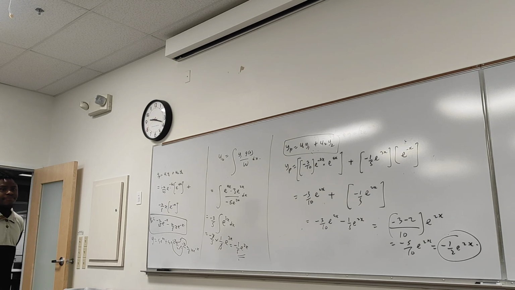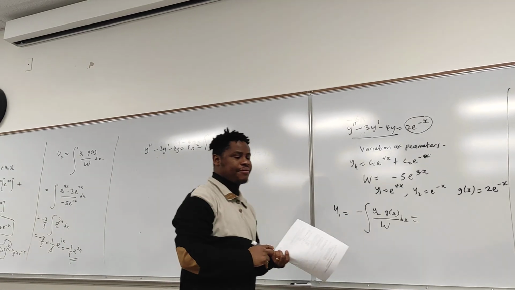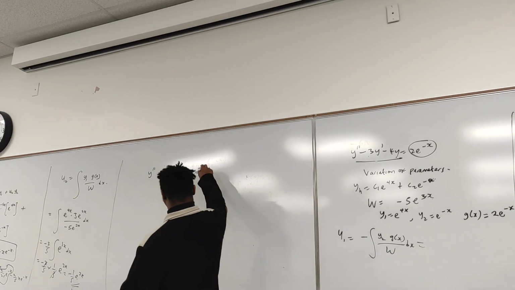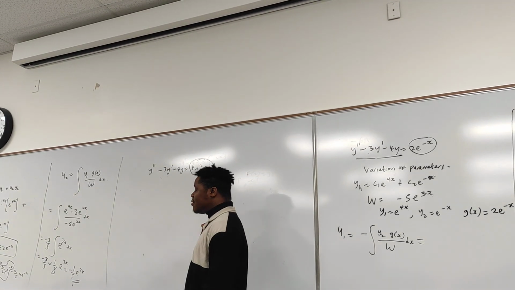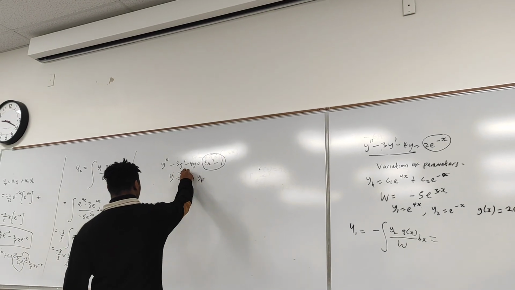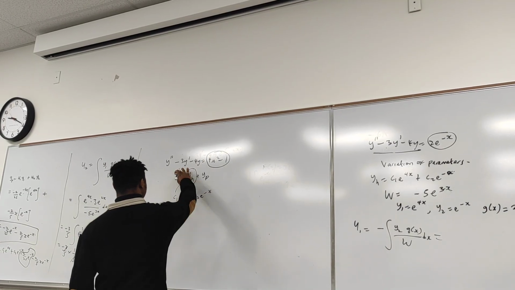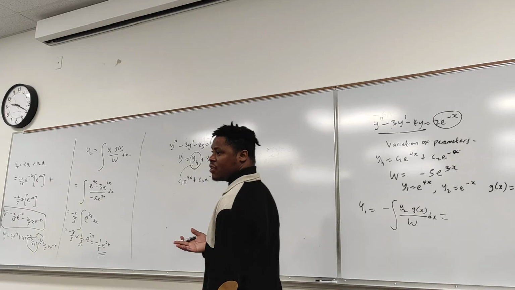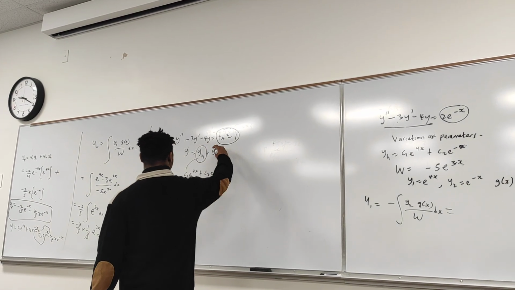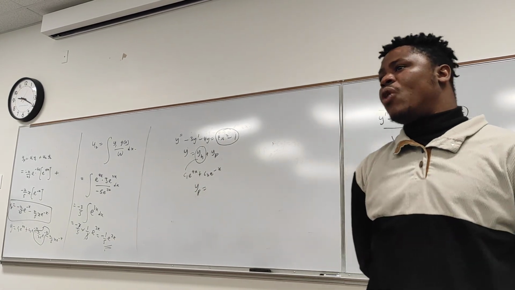Okay, question. 4x squared minus 1. So here, this is not exponential. This is a polynomial. Right? First of all, the homogeneous solution, your solution is y homogeneous plus yp. We already did this because this is c1 exponential 4x plus c2 exponential minus x. It's the same question. We've solved it before. Now, for homogeneous, who can tell me what yp would be? For polynomial, does anyone know? If you check the table, last week I gave you a table, right? What would yp be?